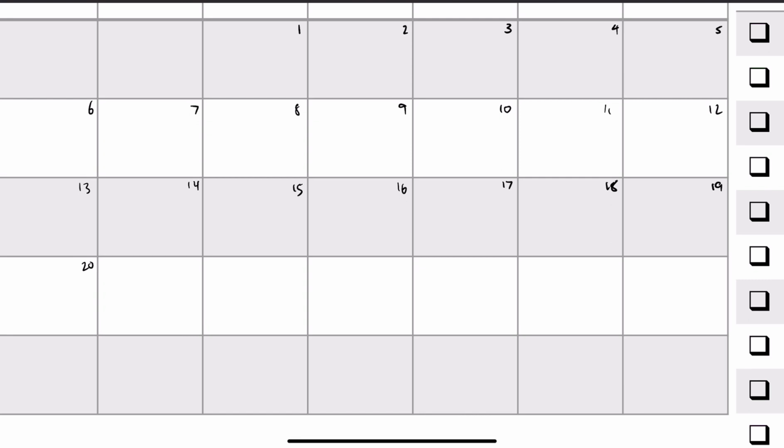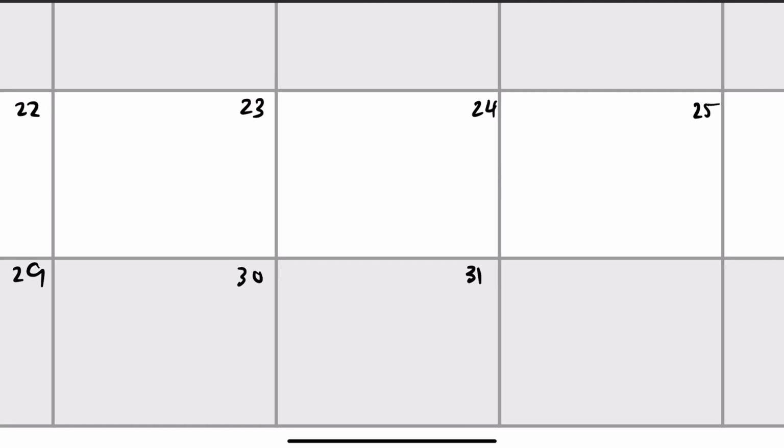And how many days in December? 31 days in December this year, so I've got to make sure we write that down. That should all fit on this one calendar, hopefully. We'll be pretty close, but I think it should be fine. 26, 27, 28, 29, 30, and 31. That was a really bad 31. Let's try that one again. I'll just zoom in for this one. It's a lot better. Anyway, so that is the first step.